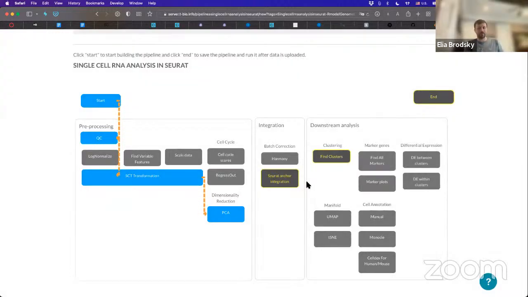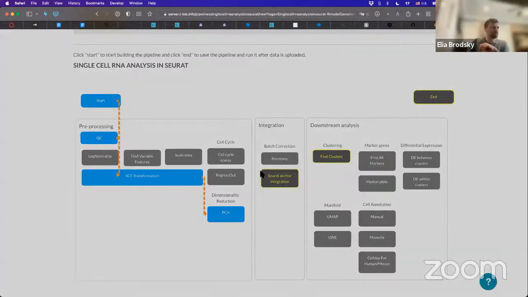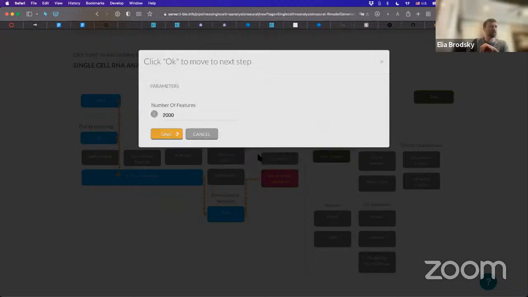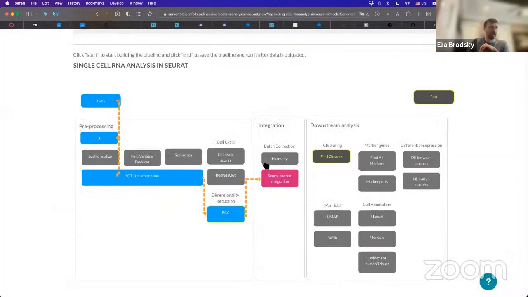Then we typically have, again, multiple samples have some change, right? So you have some overlap, but it's not complete. And so to address that, you can use either Harmony, that's without PCA, or curated anchor integration. That means that you identify genes that have similar profiles and you use them as anchors to adjust all of your data. Okay, and here you can use a limited number of features to make it faster.